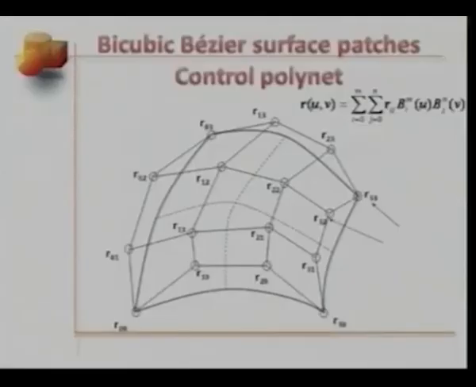Another example, we can say fuse these points together to get a triangular patch. Why? Because since this bounding curve lies within the convex hull of this polyline, fusing these points together will make this curve become a point, and as a consequence, we will not have 4 bounding segments, but rather 3 of them.